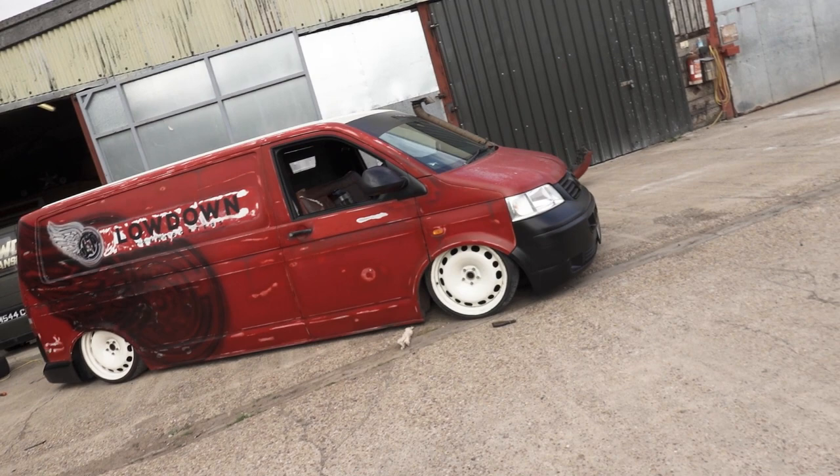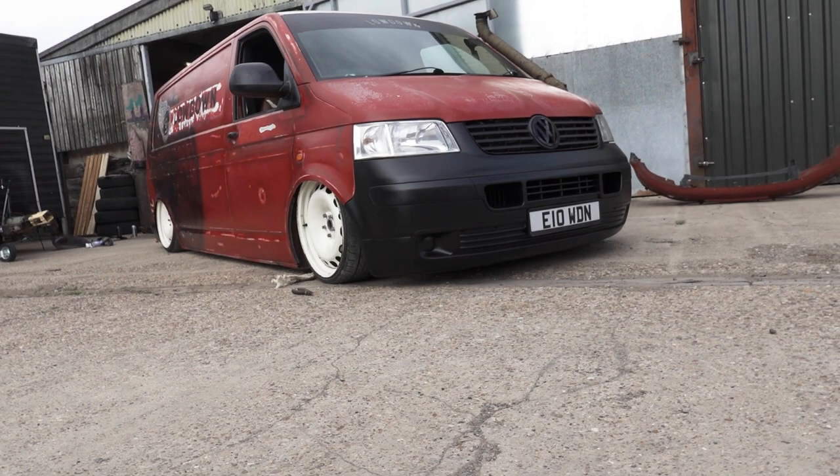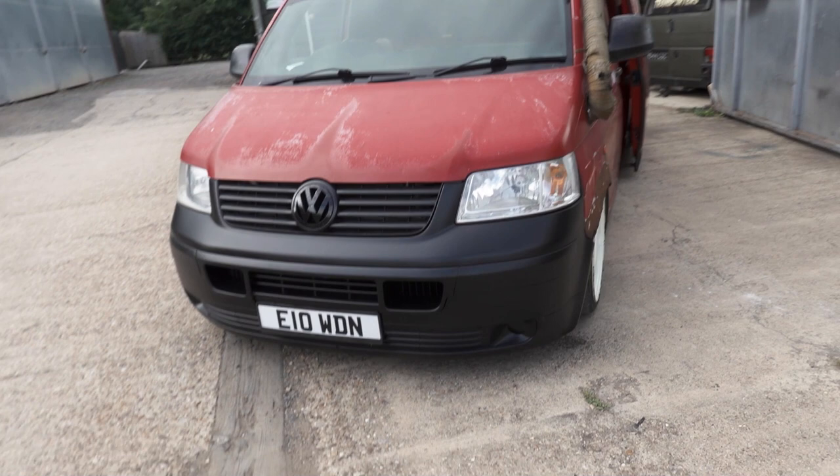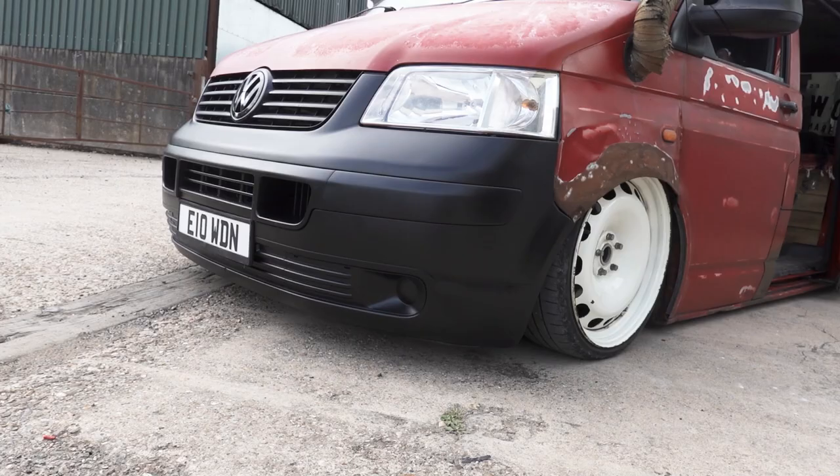I've just got the front bumper back on, door cards on, mirror glass clicked back in - all those bits and it looks so different to how it looked before. I loved the way it looked but this I think is going to work so well with the brown paint and it kind of works alright with the red if you're honest. There it is - it looks a lot more commercial with the black bumpers. Really cleans the look of the van up - imagining that's brown it's going to look incredible to my taste anyway. Black commercial bumper done with the plastic primer and then the matte black, same with the wing mirrors. Did the door cards as well, made those look a lot tidier. Round the back we've blacked the rear bumper which has just made that look so sick. I can't wait to paint the van now.